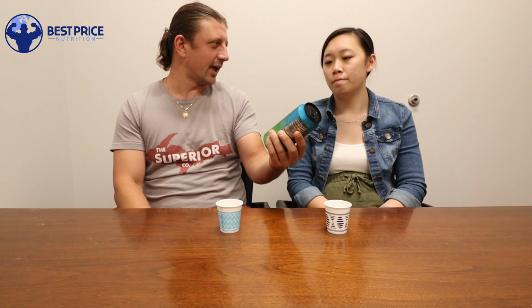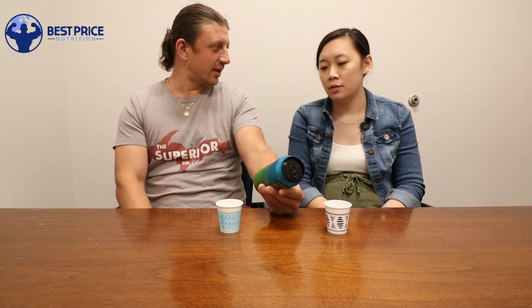This is their new flavor, Galaxy Lime. Kind of a cool can. We got the little dual tone going there, and astrology stuff. Do you like lime-flavored stuff?